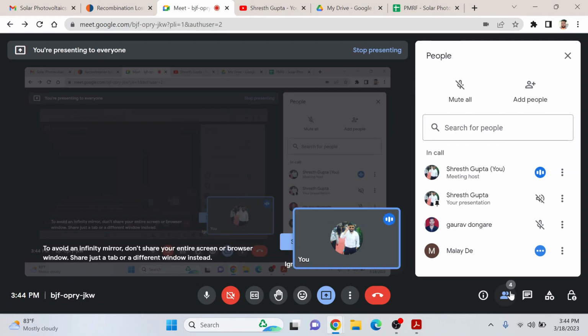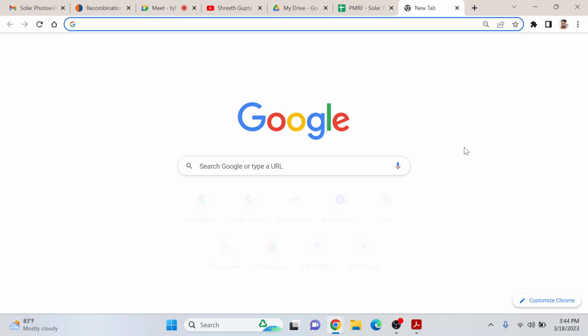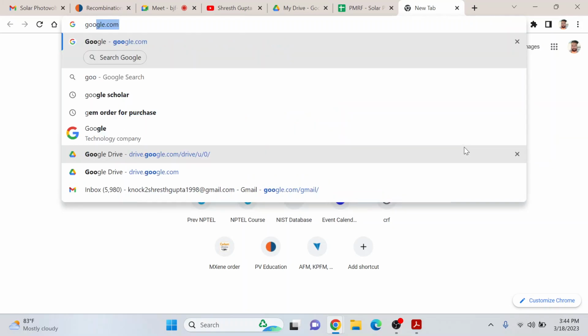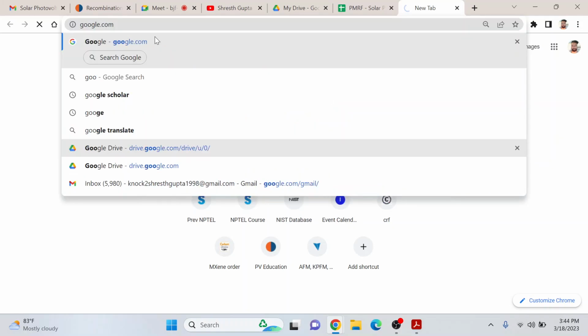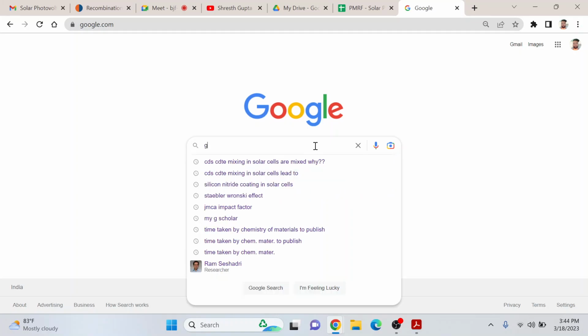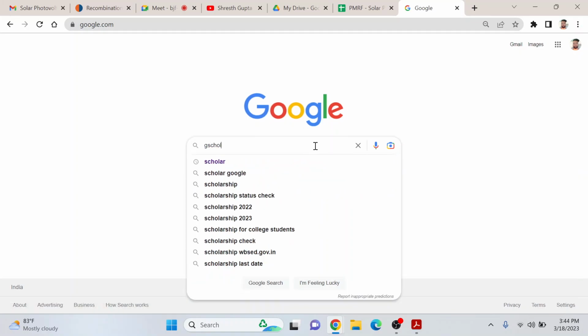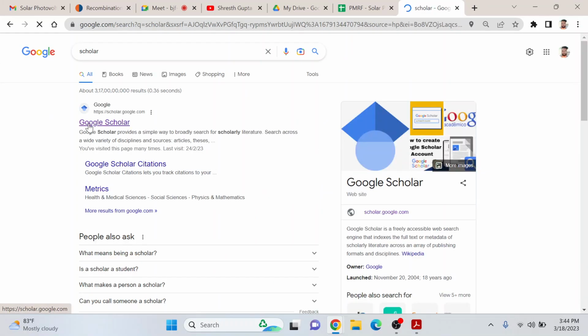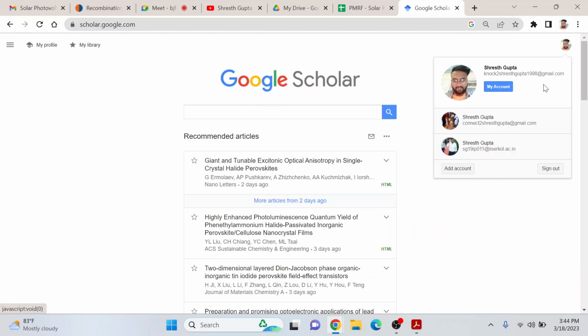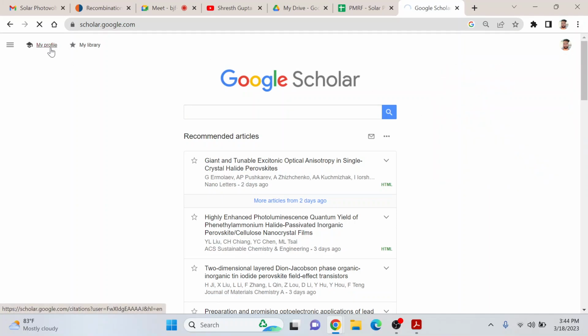I am a second year PhD student in material chemistry under Professor Sain Bhattacharya in the Advanced Functional Material Lab at IISER Kolkata, and I work on perovskite. If you want to see some papers that I have published, it's only my second year. I have two papers which are being communicated and two that are published. I'm a co-author on both, but let me show you just for the sake of increasing your interest.